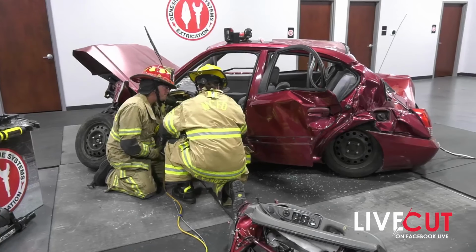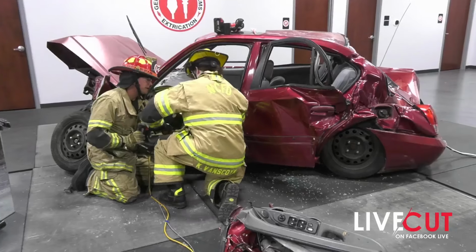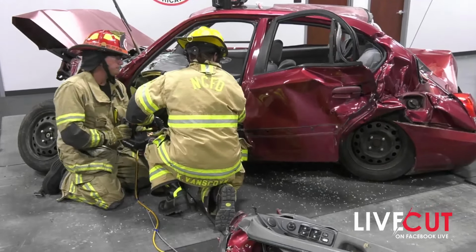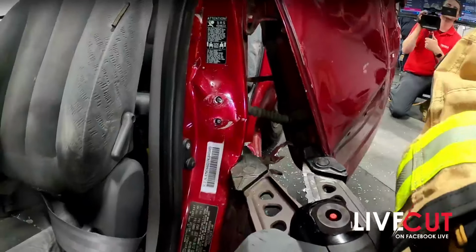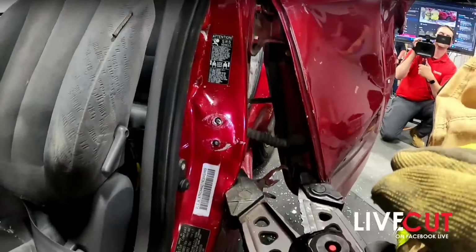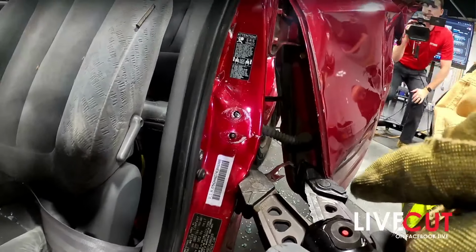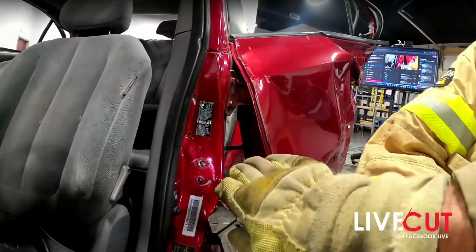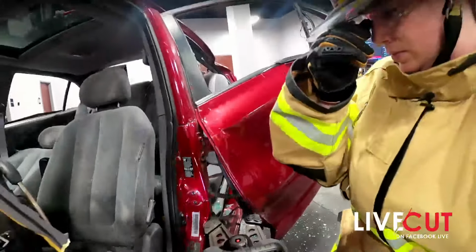Stop, close up. Now go right on top of it. Okay, you probably have to do it twice to get a good bite. Go ahead. And stop. So you guys take a look. We've already got that popped. And it's all because we adjusted our spreader angle. Instead of standing like this, where the door is not going to go where we want it, we literally drop the bottom of the tool down to come up at this angle and push the door up. Now we've got a tight gap right here. So let's go ahead and close your spreader up.